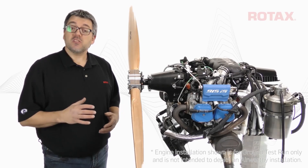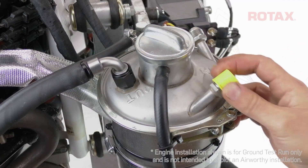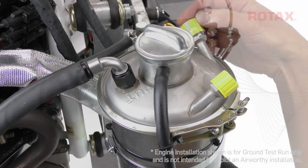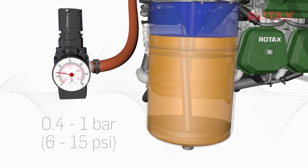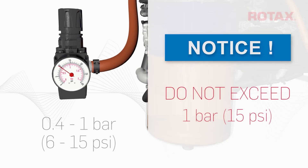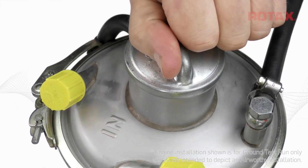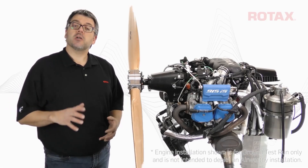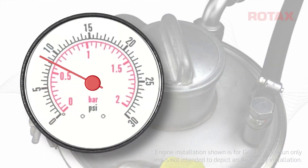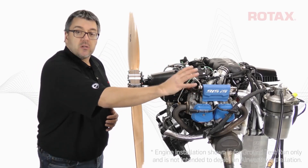If compressed air is unavailable, this step is not mandatory and can be skipped. The opened oil return fittings on the oil tank must be plugged with an airtight cap or plug. Remove the oil tank vent line and use the fitting to pressurize the oil tank to a regulated 0.4 to 1 bar, or about 6 to 15 psi. The disconnected oil tank fittings have been plugged off, but you'll hear air escaping past the oil tank lid — this is normal, as the lid is not designed to be airtight. The pressure regulator will compensate for the leakage and maintain a constant pressure. I have about 10 psi or 0.7 bar. Do not open the oil tank lid while the oil tank is under pressure.